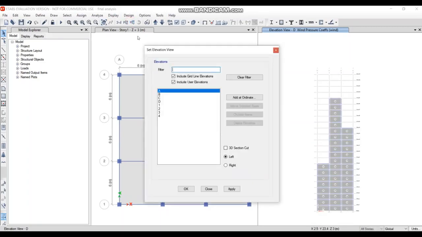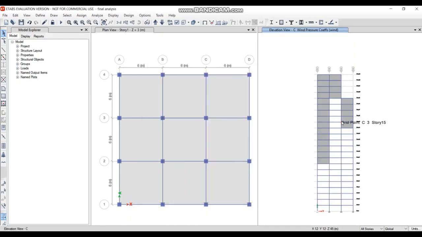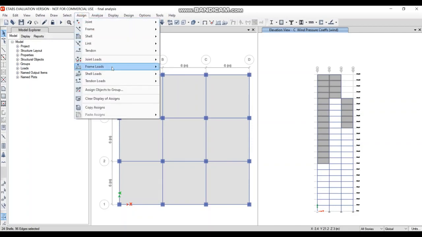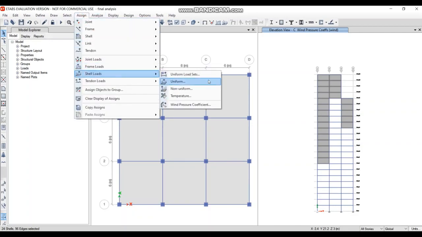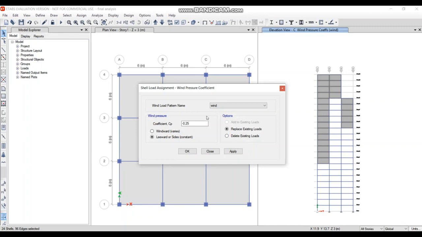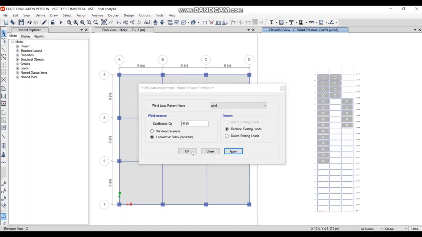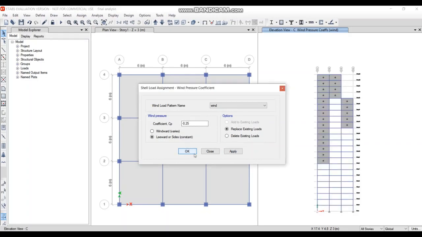Again go to the elevation, select the section C, click on OK. Select the shells, go to the assign shell loads, and pressure coefficient 0.25, leeward side. Click on apply, click on OK.